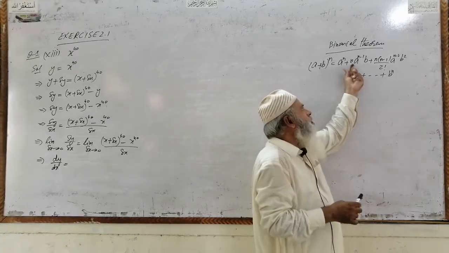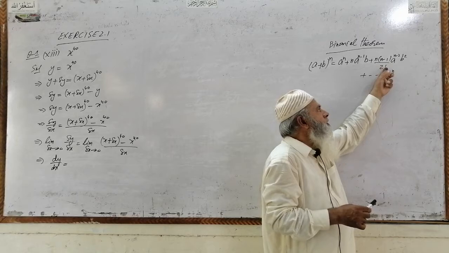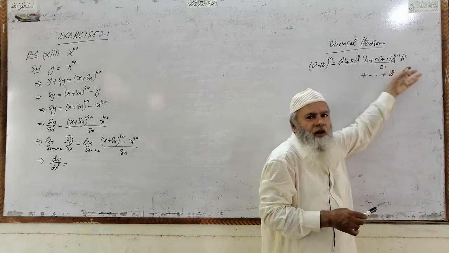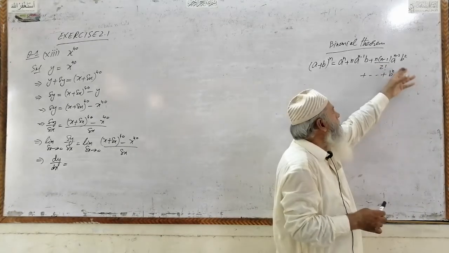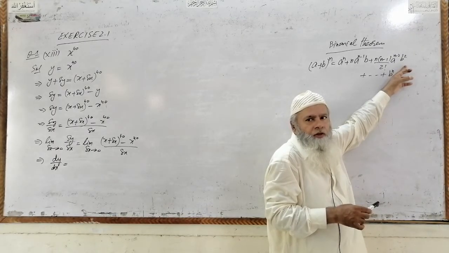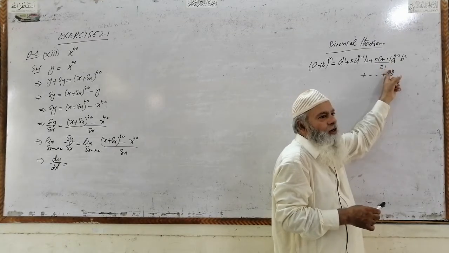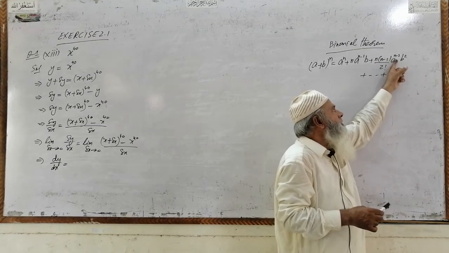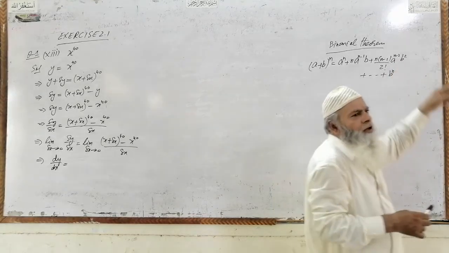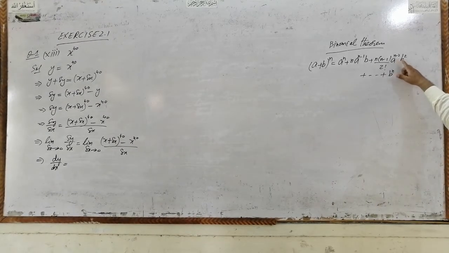And these are the binomial coefficients here. n into n minus 1 over 2 factorial. And you can guess what will happen for the third term, for the fourth term. n into n minus 1 into n minus 2 over 3 factorial. And here we will have a raised to the power n minus 3 and b cube. But once again, keep this symmetry in mind. The power of b is subtracted from n, which is the power of a.